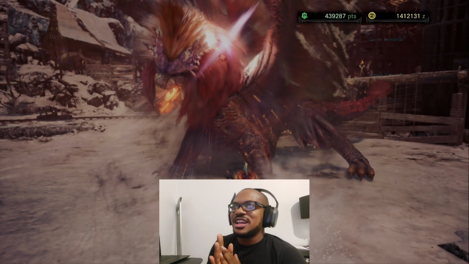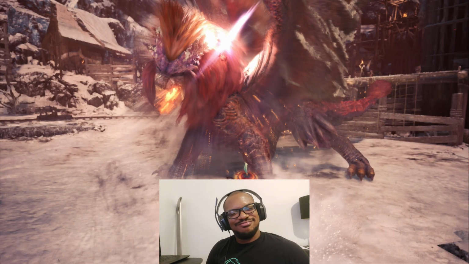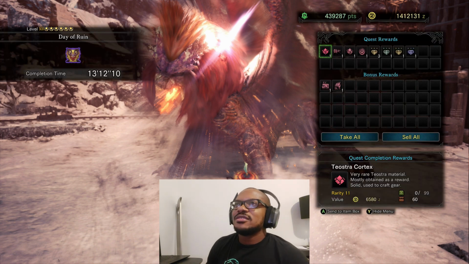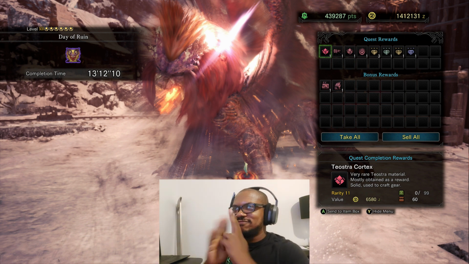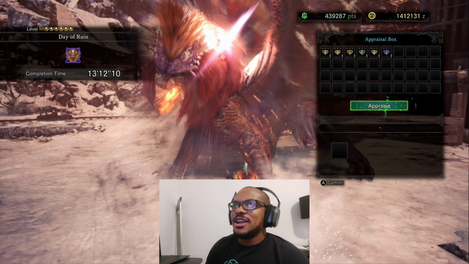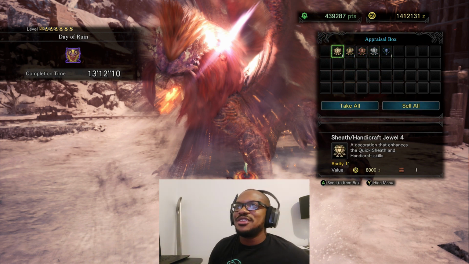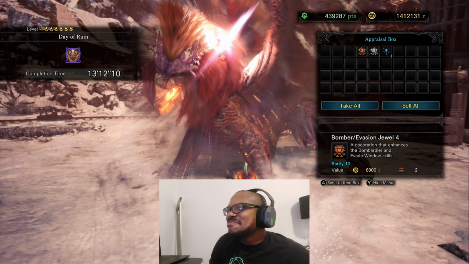Alright, what kind of decorations I got? Ooh, that kill screen? Okay, so it's just like the Kushala one, there we go. Alright. Nothing. Jumping. Actually, sheath handicraft isn't too bad, kind of.